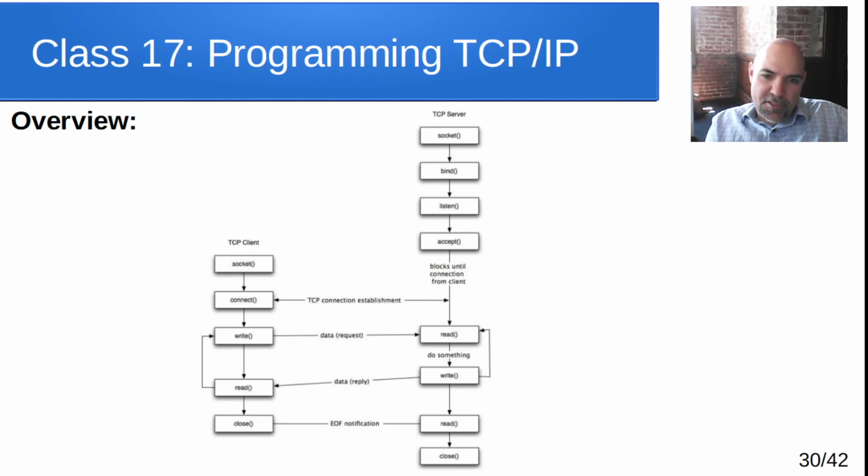Once it's connected, it exchanges data with the web server, gets the web page content, renders it on the screen, goes back and downloads pictures, renders them on the screen, goes back and does other things. And once the connection is done, we disconnect. In a future lab, we're going to look at creating our own web server. We're going to look at how HTTP, that protocol, works at the application level. But that's more in this section here.